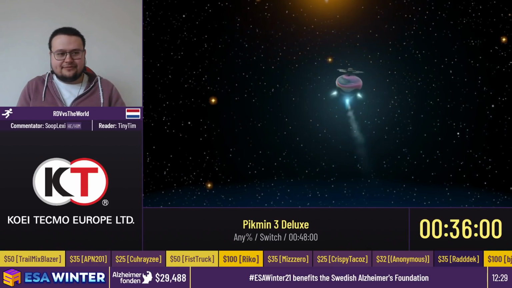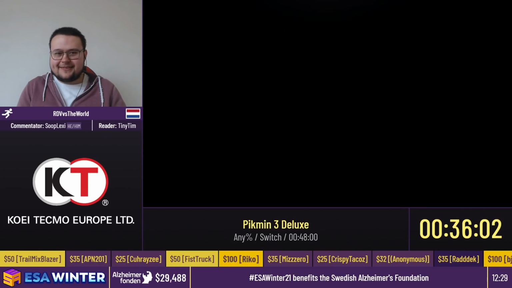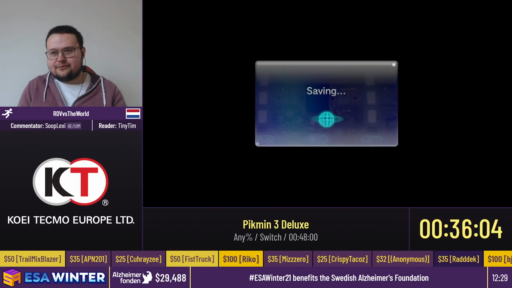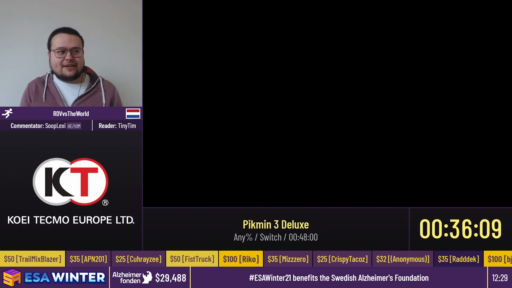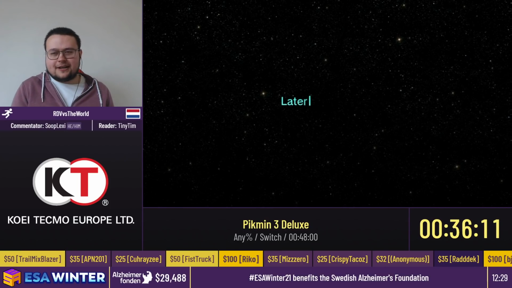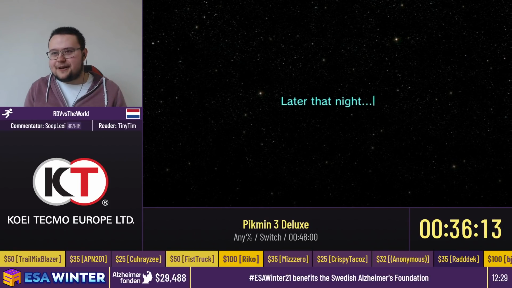Pikmin just really doesn't understand that you can skip the yellow, which, to be fair, you shouldn't be able to skip, but we can, and it's really cool. Yeah, for sure. There's actually some really cool things you could do as a result of it. You're not going to see it during this run.